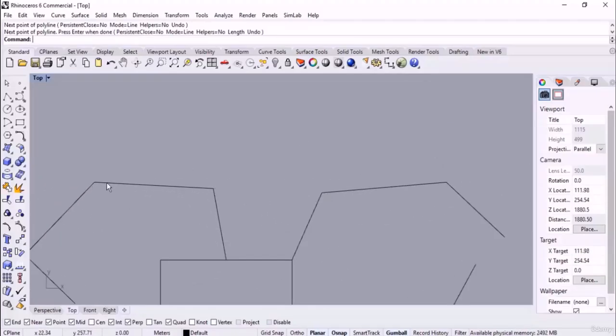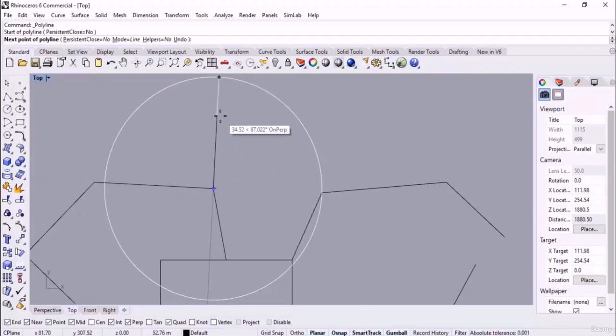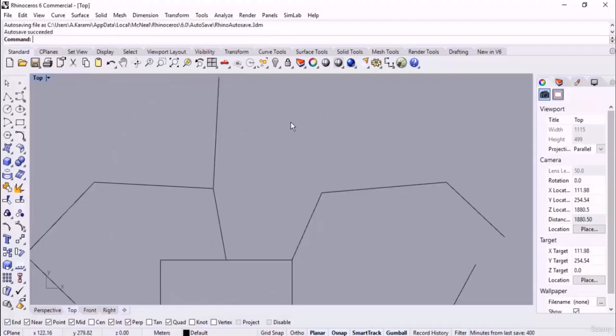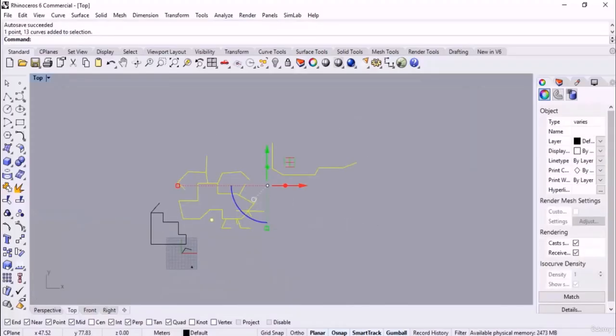Let me give you another example. For example, the gap between these two. I'm gonna sketch a line perpendicular to this line at this size or equal to the distance. So by using endpoint snap, I start the line by this way, but I do not click. Then here if I press tab just for once, the direction is restricted. But if I press tab once again, as you can see, the length is restricted too, and I can rotate the line. And if I enable smart track, I can sketch a line perpendicular to that line like this way. And as you're concerned, we can use this way, this approach, this tool for sketching the doors, since the sizes are adjusted and we don't have to trim the line.